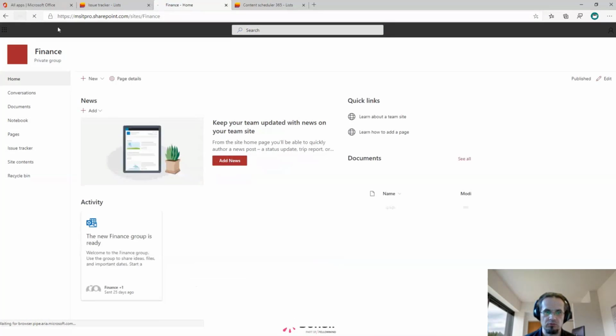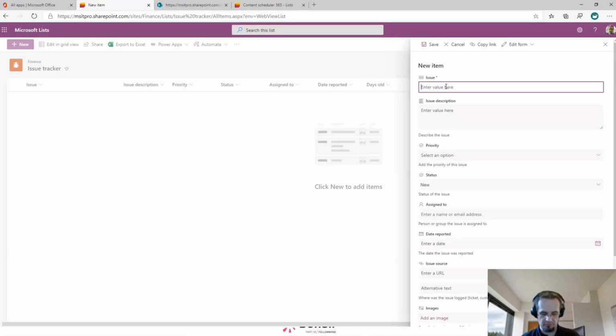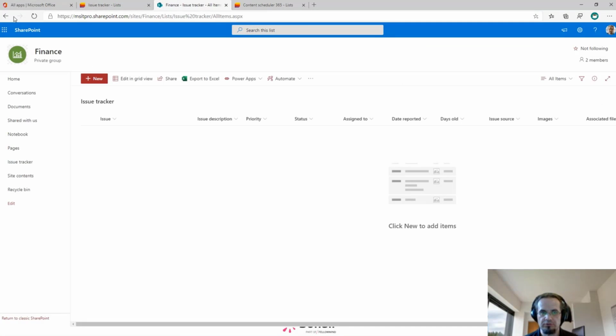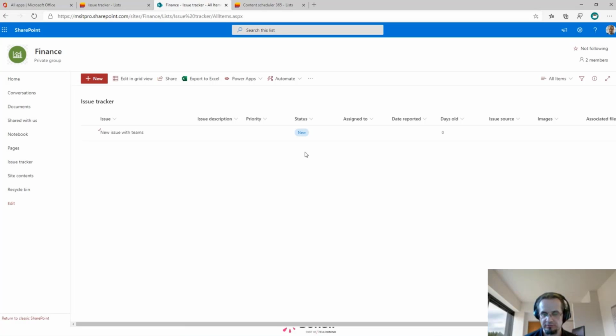So if I go here, add new item, same new issue with Teams. Okay, it will appear here. Yeah, so it's the same, but this SharePoint list created in lists inherit all of these cool features for formatting options.